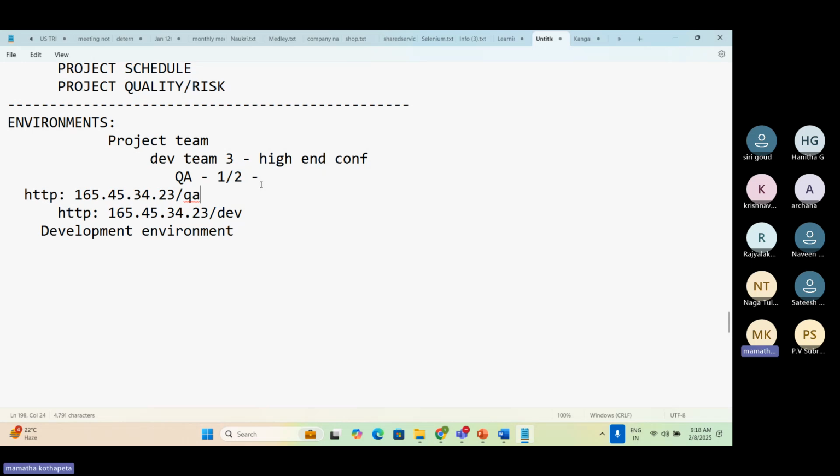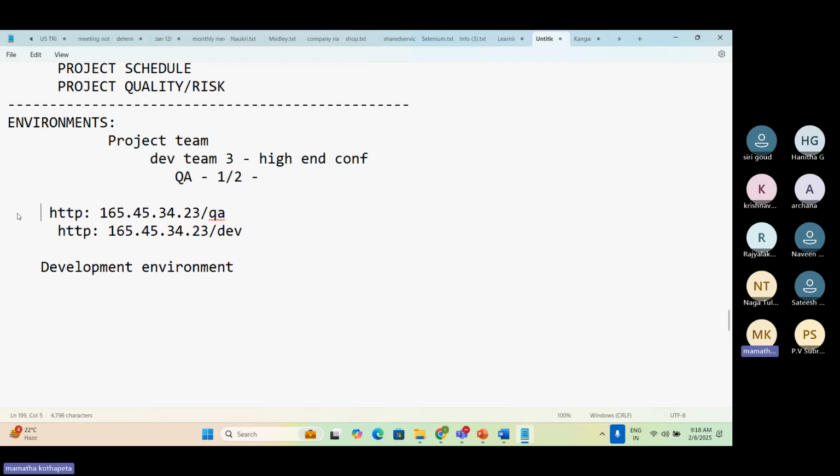Like this, you'll find a difference between two different environments. As a QA, you have to work on this. As a developer, he'll be checking the application on this. Whenever any application is released, you should be testing your application in the QA environment.